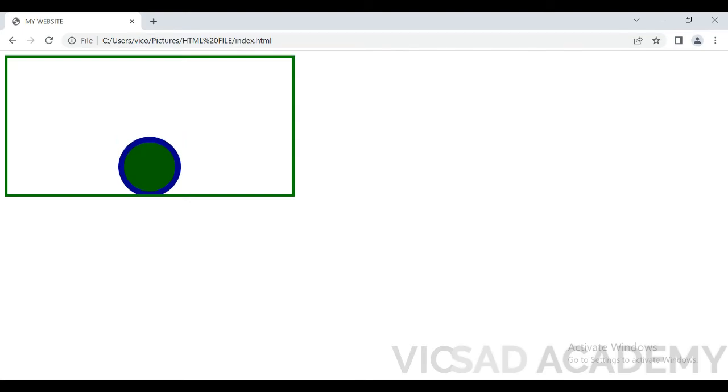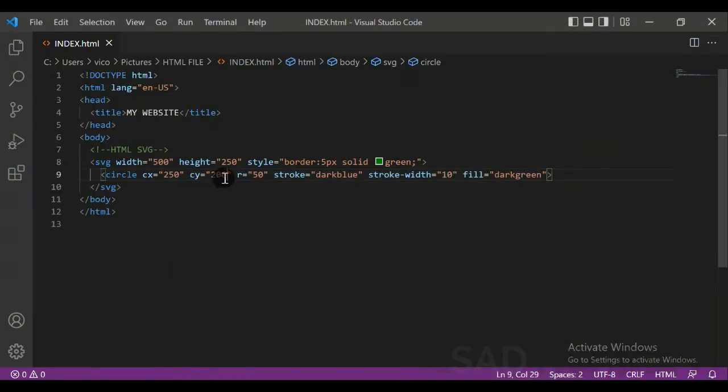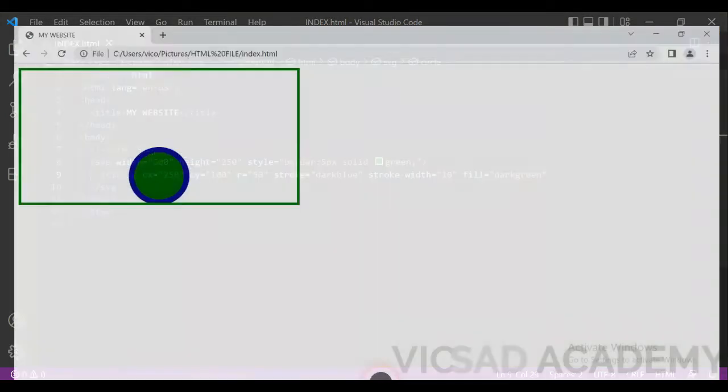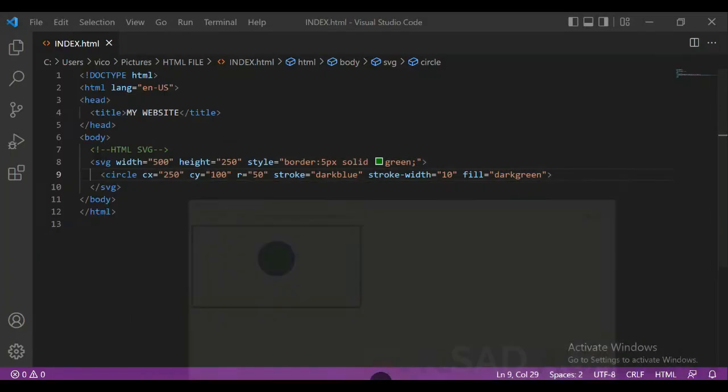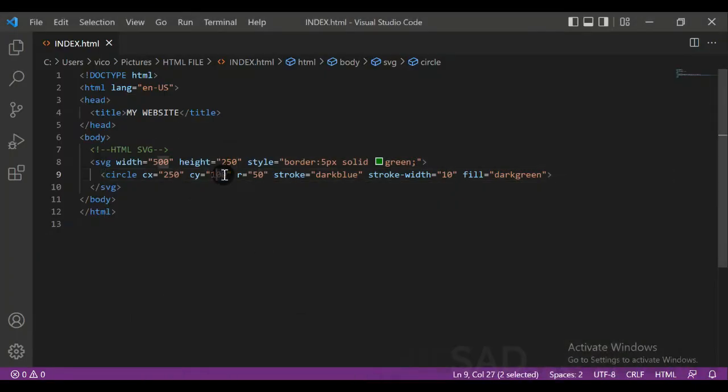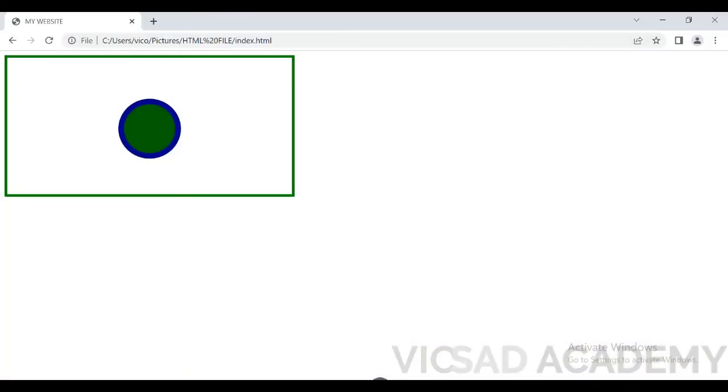So wow, it's going down. So I think we need to bring down the number. And sorry about the sound, that's just a vehicle, a commercial bus passing. So I'm gonna just change this to like 100. Wow, so let's give it something like 330. Yes, it looks as if it's in the center of this box, and I love it. It is very, very great and wonderful.